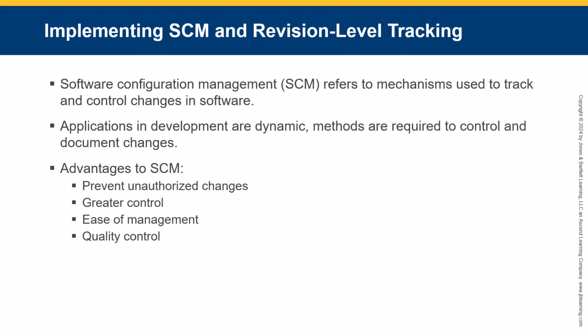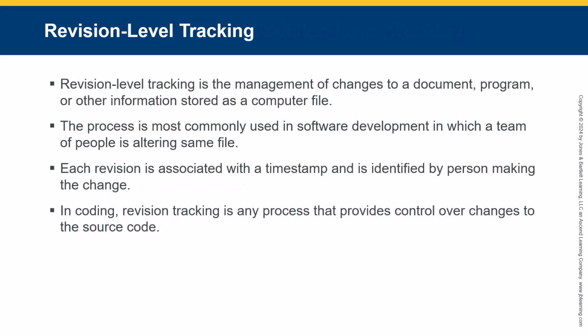We do have revision tracking management guidelines. Software configuration management, SCM, is the mechanism used to track and control changes in software. The main advantage is you keep a record. So you prevent unauthorized changes, you have greater control, ease of management, better quality control. You get to know what's going on with the code. Right there, that alone is worth it.